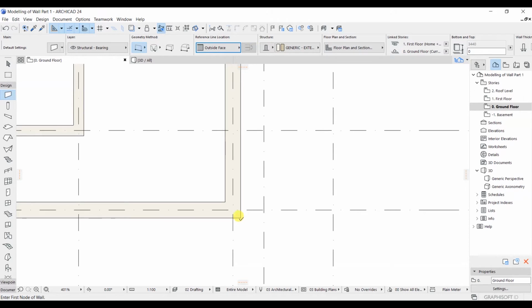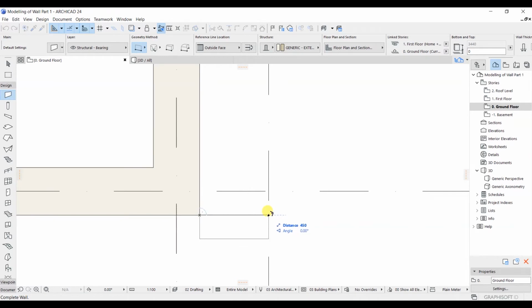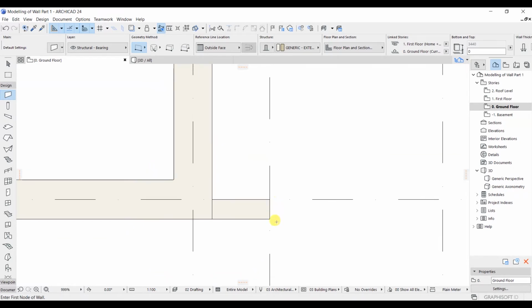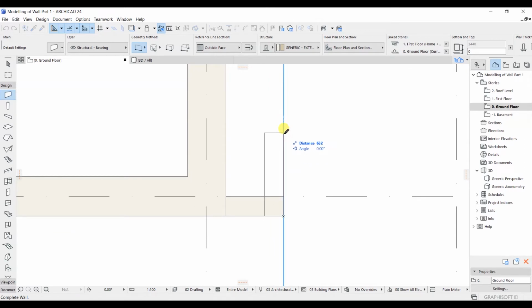I will just simply click here, and after that you can see that this is getting drawn on the outer side. So I can just simply press P to flip that one. And now I just simply need to click here. And again, what I'm going to do next is I will simply click here, and after that I will draw a wall at a distance. So let's take the distance as 250 here. Let's hit enter.